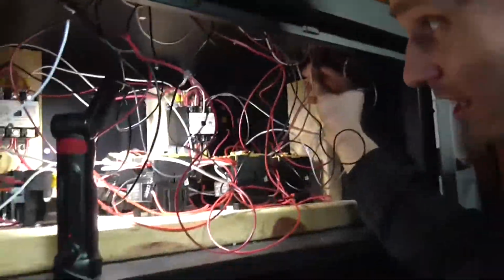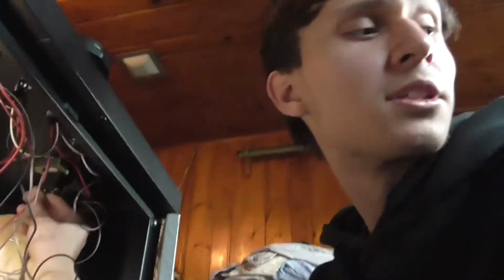Look at all that fun in there. Now I have to tidy it up with some zip ties.